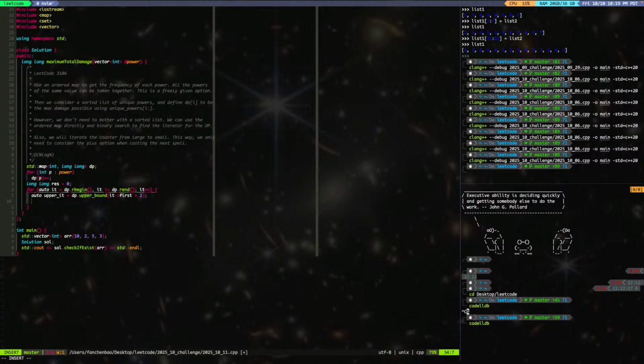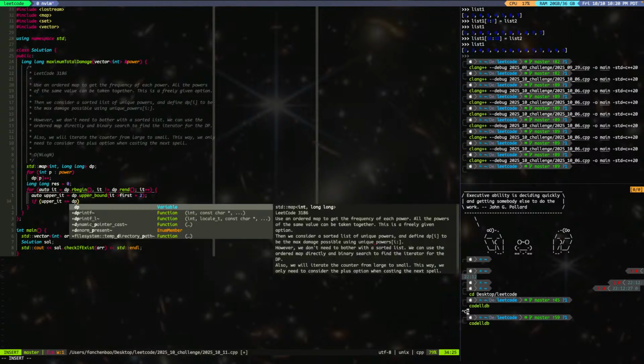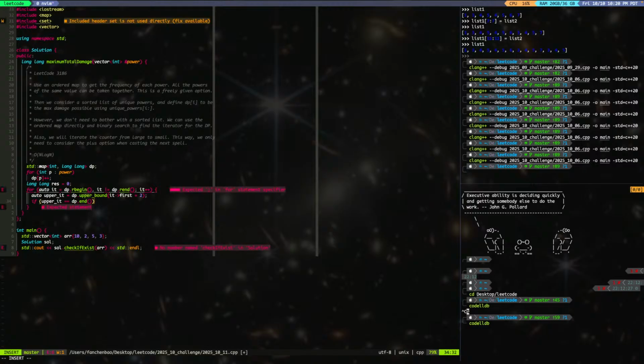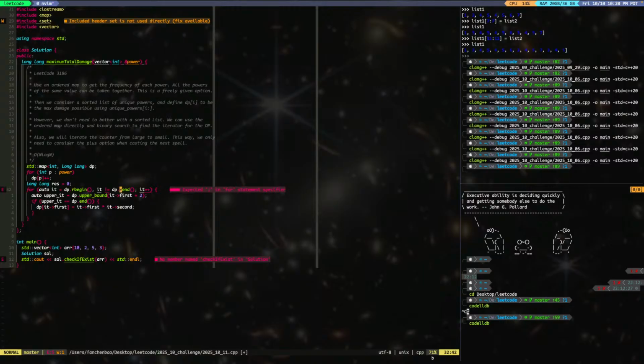Okay, and if upper it is equal to dp.end, then dp, so upper it doesn't, you don't have any, so the current it first shall equal to it first multiplied by it second. Right, it's second.